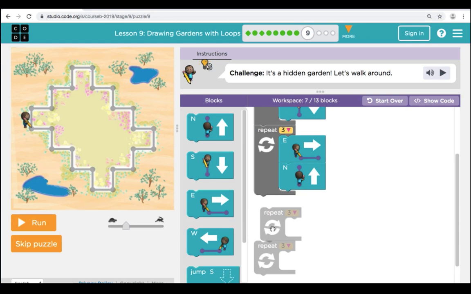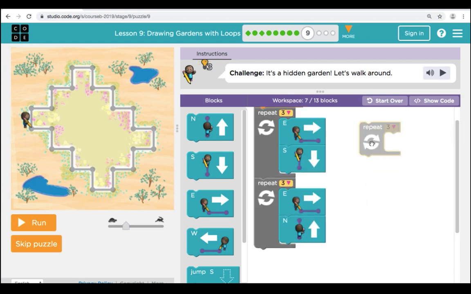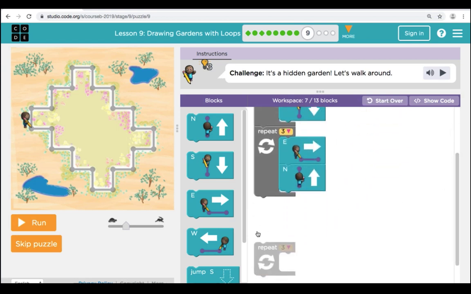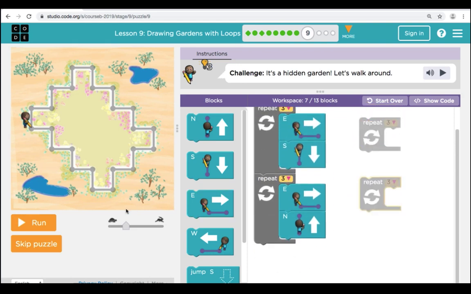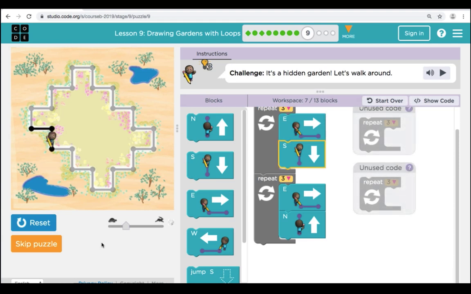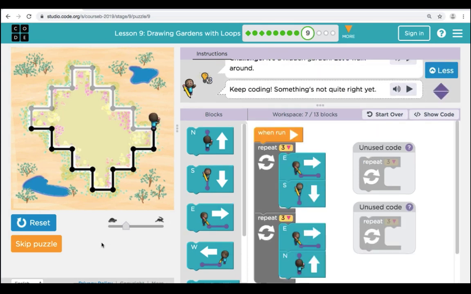Here on the bottom, we have a couple extra repeats that we're going to use in our program. We're going to drag them up so we can see them. Now we're going to hit Run, and we see our existing code gets us halfway. Let's see if we can figure out the rest of the code. If we trace the path, we see the artist has to go left and up. I counted 3 times.